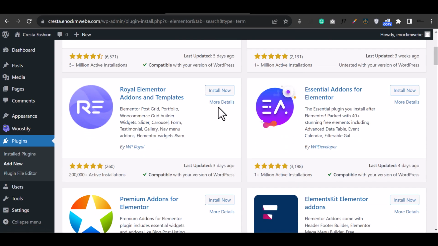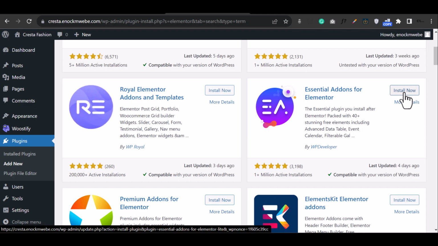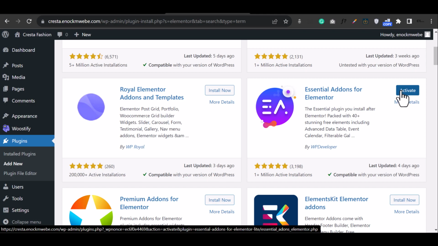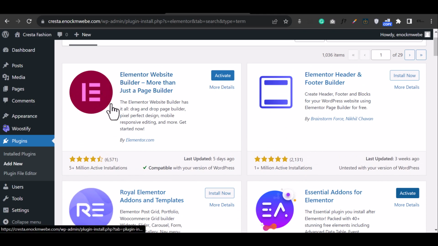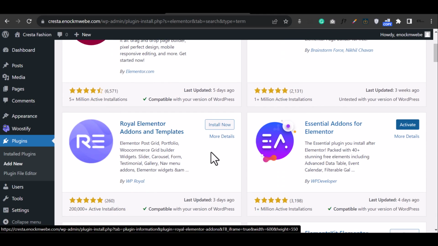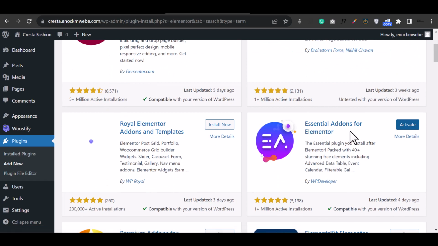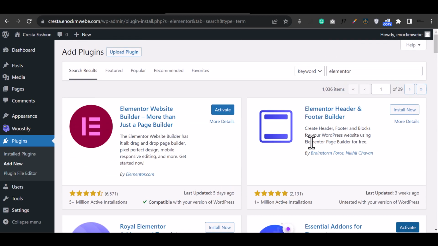While you're here, you can also install this plugin right here, Essential Add-ons for Elementor, because Essential Add-ons for Elementor provides some extra features or widgets that are paid in case you want to use them in Elementor. What I'm trying to say is that there are some widgets that are only available in Elementor Pro, but you can still find them in such a plugin, which is called Essential Add-ons for Elementor. We will be needing those in the future. So I think you have this one installed also.